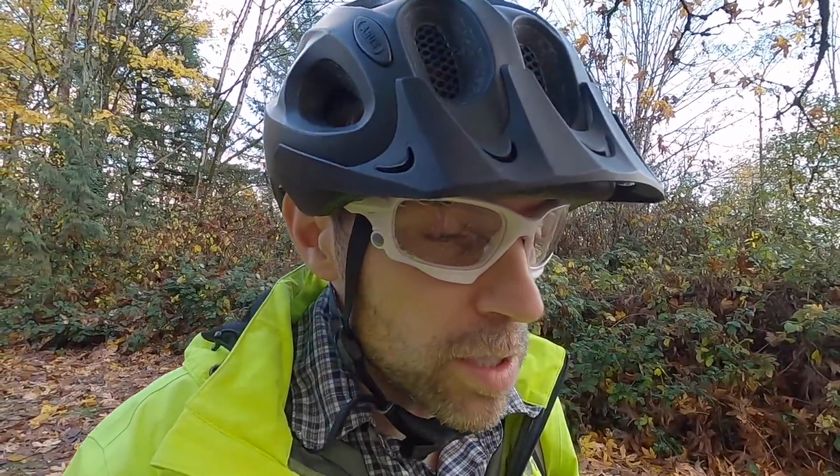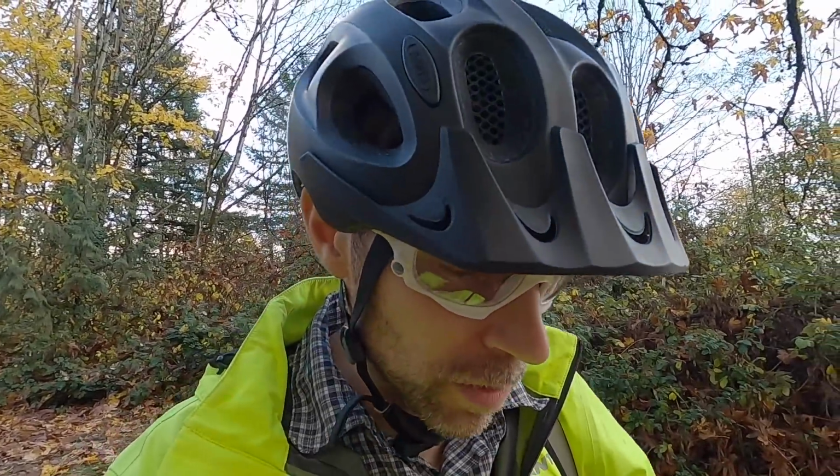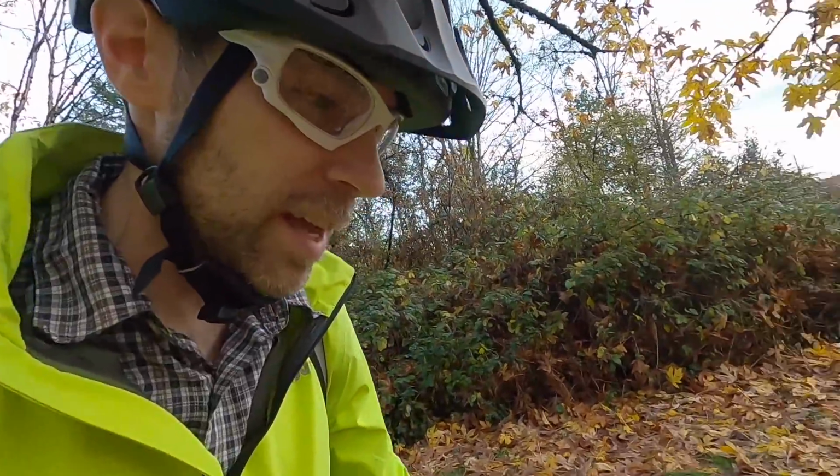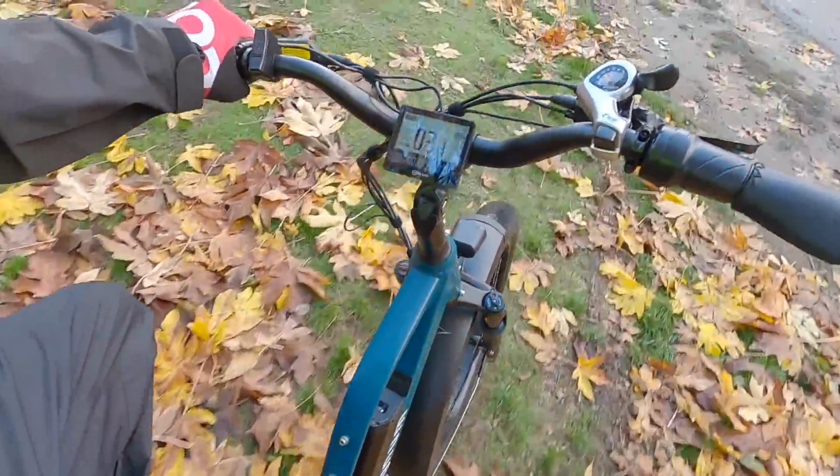The biggest question mark is weight. Are you putting this on your car? Is your car rack rated enough for this? I measure all the specs for the bikes when I review them, and so I've measured the wheelbase. You might want to check your rack and see if this thing's going to be hanging off the back of it. Are your straps long enough to secure these big fat tires? Those are some of the questions you might want to ask before getting a fat tire bike versus a traditional skinny tire.